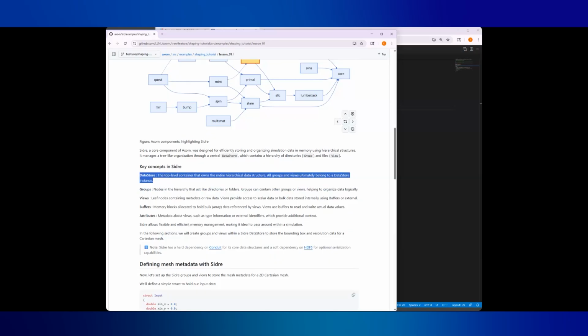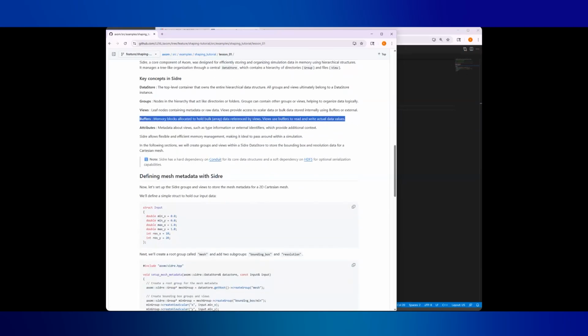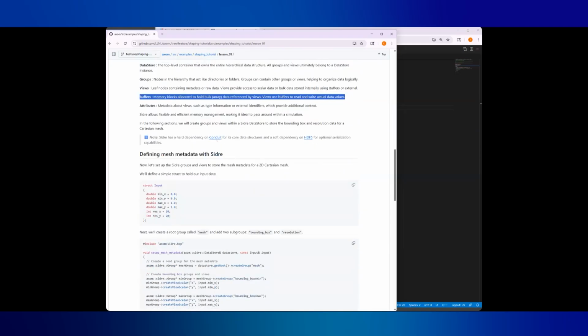The data store also has buffers, which are arrays of data, just blocks of data that we're putting stuff into. So CIDR can manage its own memory. You can allocate a buffer and then use that in a view. And we can also add attributes to our views that give a little more metadata to it.